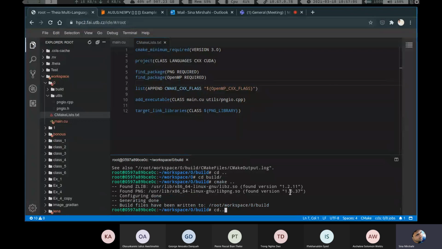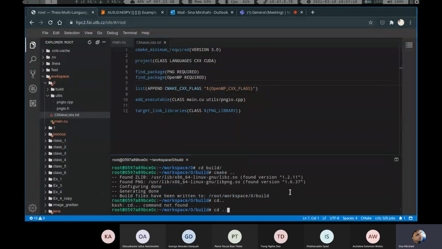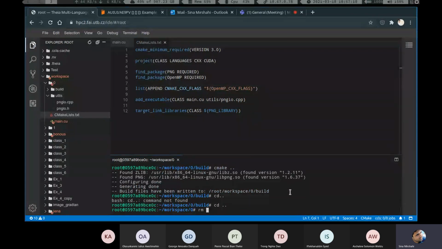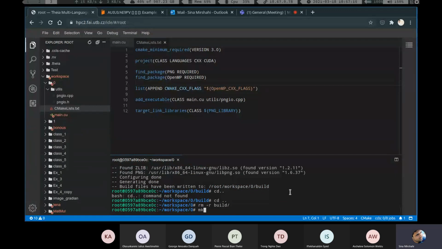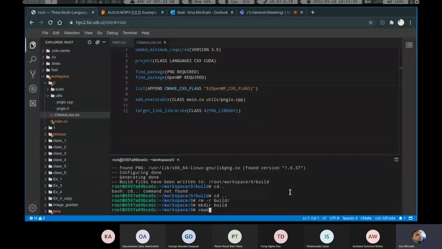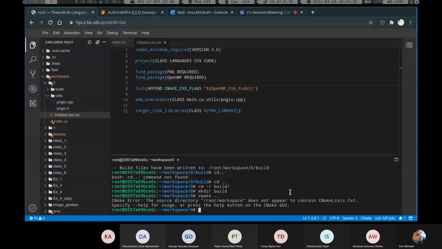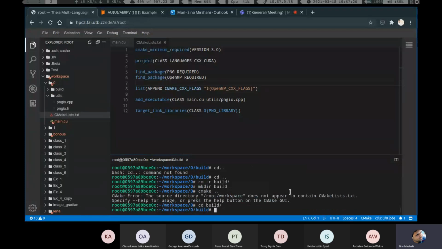Let me delete this, because sometimes it has problems. rm -r build. Okay, again mkdir build. Okay, again CMake. Because I'm not in the build folder, cd build. So CMake.